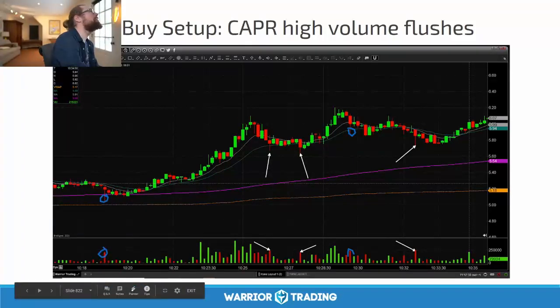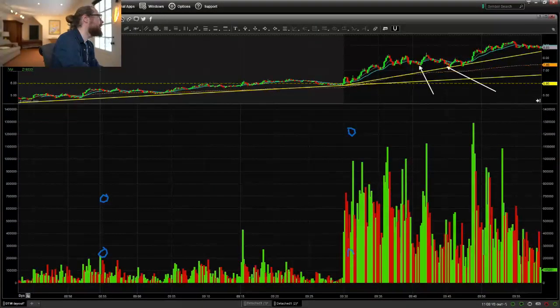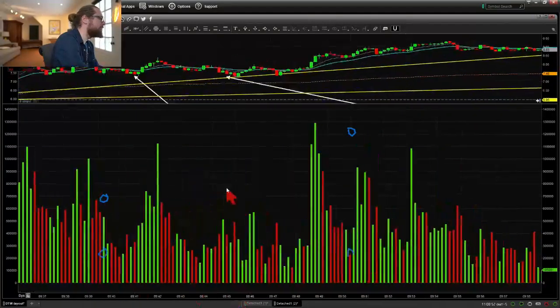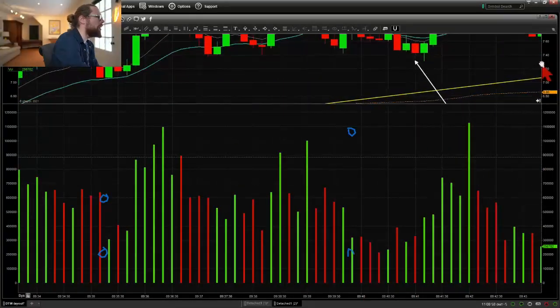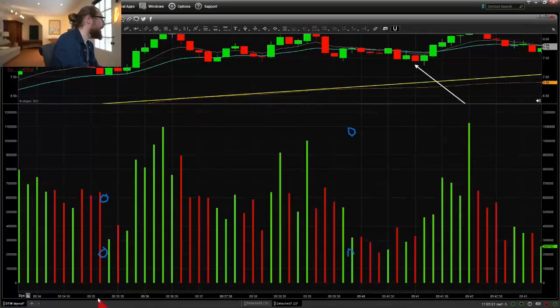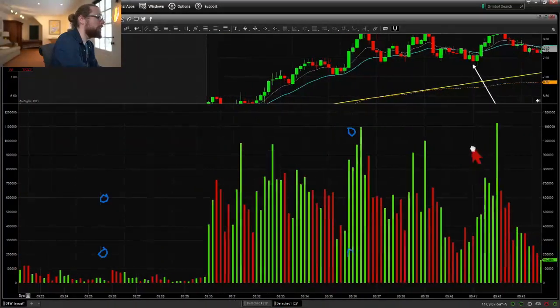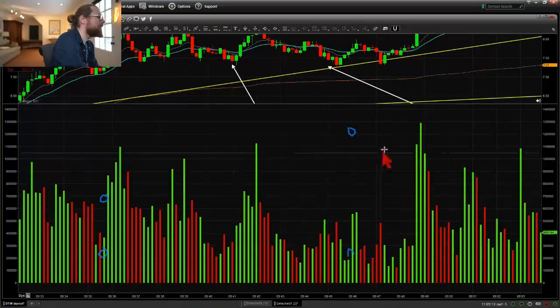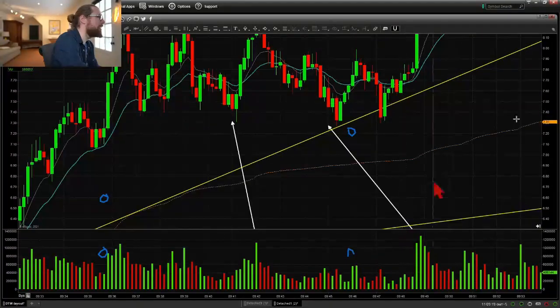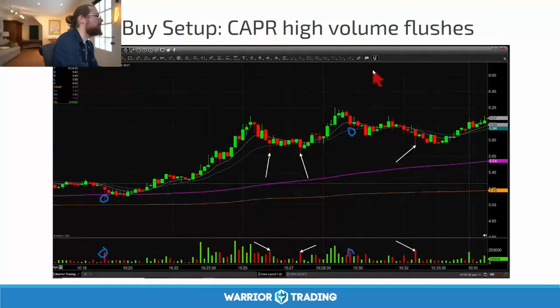So we could pull up VCNX just as an example of can we just by searching, just for instance, the volume, just the candles. So can we find some of these bottoming tails? So this is a 10-second chart here. In fact, on this one, this was really strong at the open. Even these bottoming tails, there weren't a lot of big red candles, to be honest. There really weren't too many. This was just a really strong stock. This one doesn't have any really good examples of that. It just kind of kept going higher. So anyways, not good examples on that one, but that's okay.